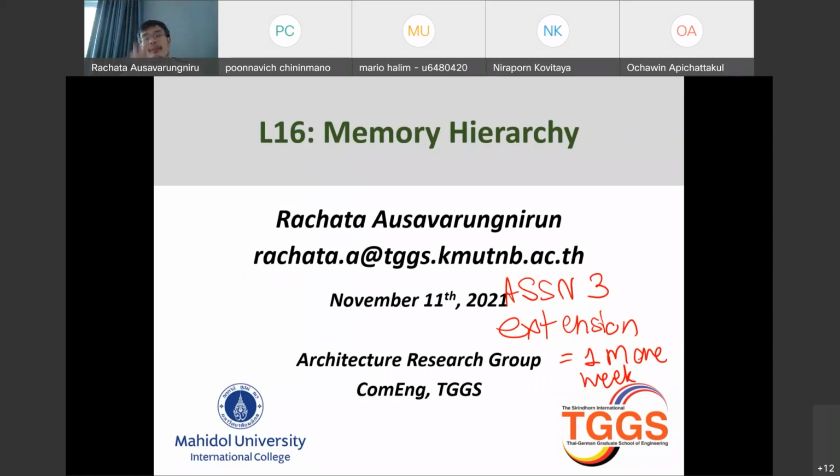Today we will transition from the topic that we went over in the past four lectures, which is program representation, assembly, and even more assembly. Now that we are done with assembly, we are done with how the program runs, we will talk about the next really important part of the computer that actually gets overlooked quite a lot in Thailand and is so important to performance and reliability and many things. Most places in the world know that this is one of the primary bottlenecks in the program, the memory hierarchy, right?